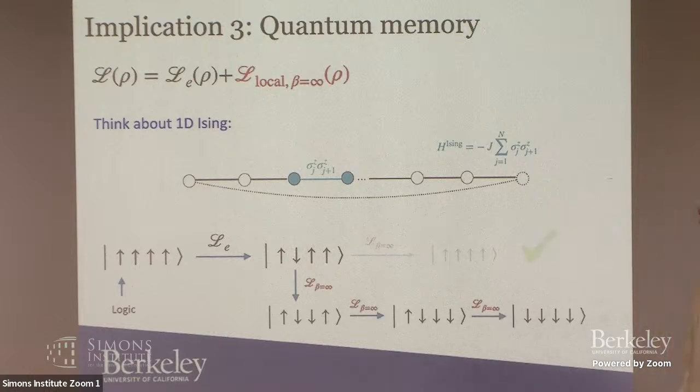However, in the 1D case and in the 1D Ising model, we do have a bad case. So the protection operator might flip the third qubit, then the fourth qubit, and finally the first qubit. Along this way, we can still go back to the ground state space, and the logical information gets changed. The reason we can go this way is, if you take a look at these three vectors, the energies of these three vectors are the same. Basically, if we move this way, there is no energy penalty.